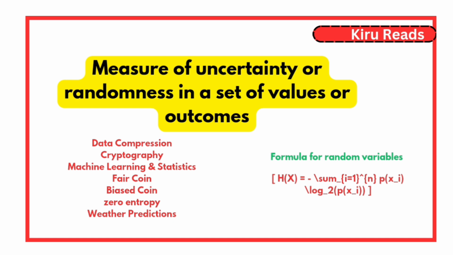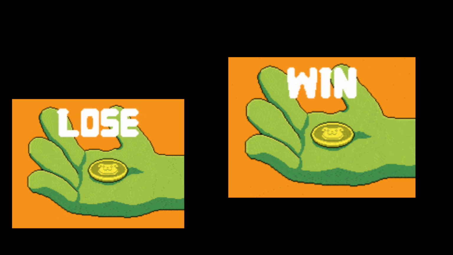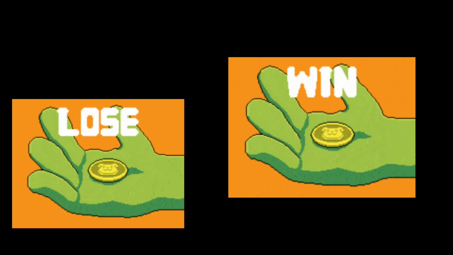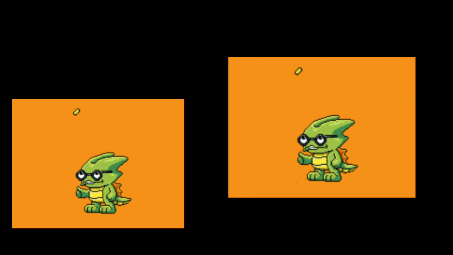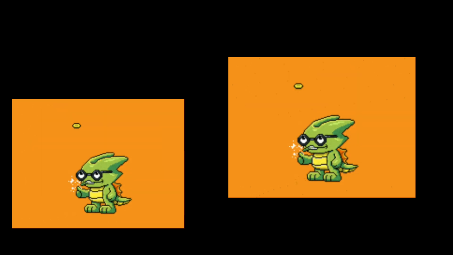It provides insights not just in information theory but across various fields like computing, statistics, and cryptography. Understanding it helps us make informed choices about data management, security, and decision-making processes in a world full of unpredictability. So next time you feel uncertain about an event, remember that Shannon entropy is here to help quantify that uncertainty, shedding light on the unknowns in a structured way.